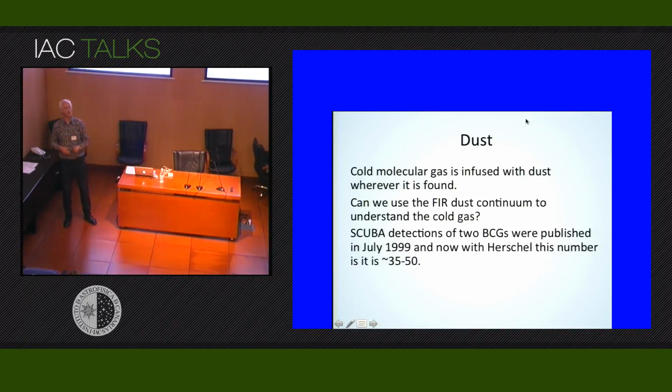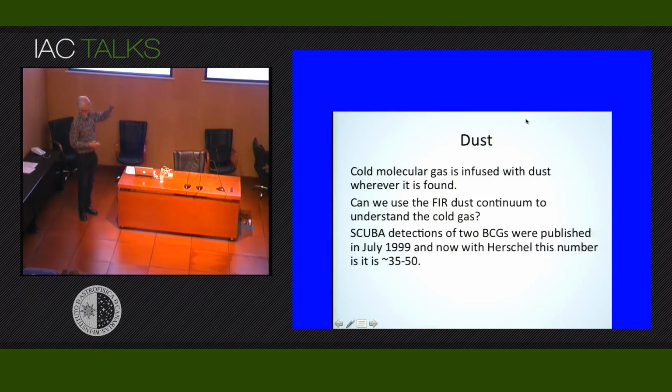We made some initial detections in the submillimeter using SCUBA. In the early days when SCUBA was being used to look for lensed background sources in clusters, a sample of about 10 clusters were looked at, and my colleague Ian Smail came up to me and said, well, we've got these detections that are inconveniently in the middle of the cluster that aren't what we're interested in. Are you interested in them? And I jumped with joy and said, oh yes, I'm very interested in these.